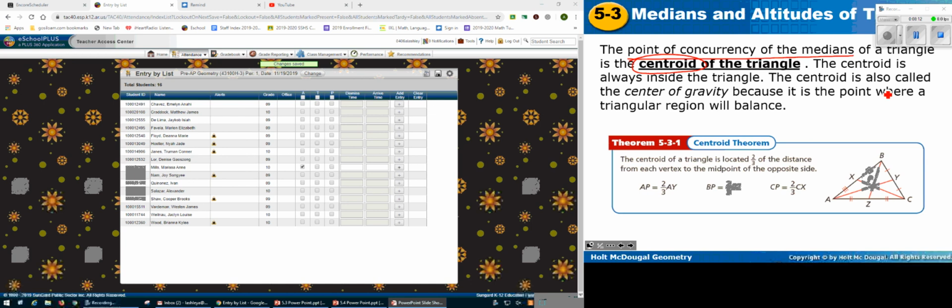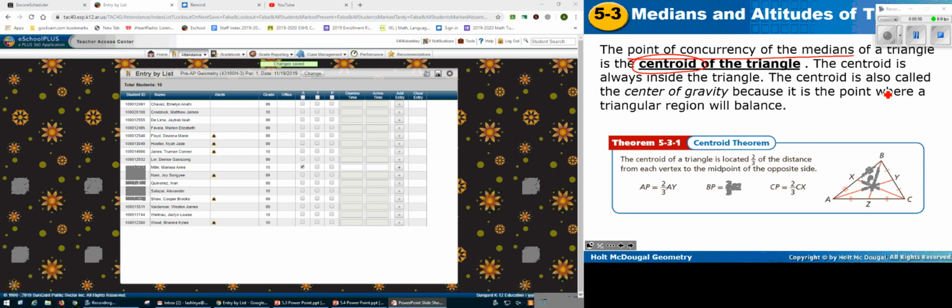Okay, this time in the notes, they do not create all three triangles and talk about where its location is. So I want you on your notes somewhere to go ahead and do this with me. This triangle I drew was acute. So go ahead and create a right triangle and an obtuse triangle, and let's investigate where does the centroid land. So I'm going to do a right triangle, and I'm going to do an obtuse triangle. But I don't think I put that in the notes anywhere on this one. So once again, we're going to draw on all the medians and see where it lands.